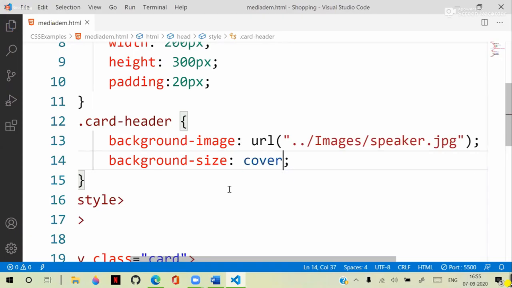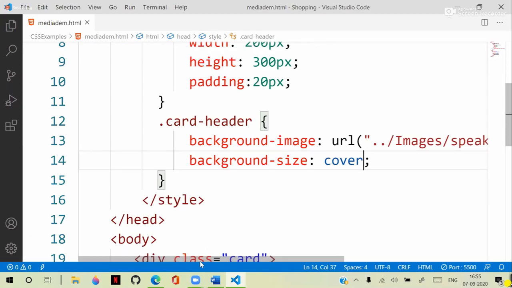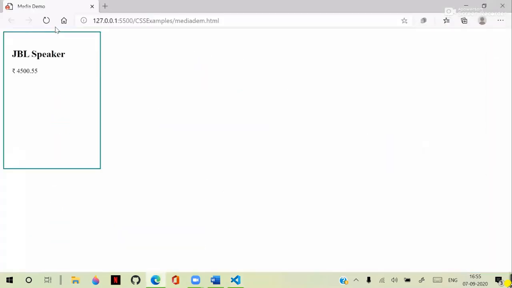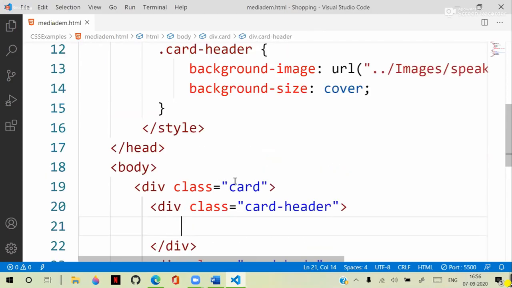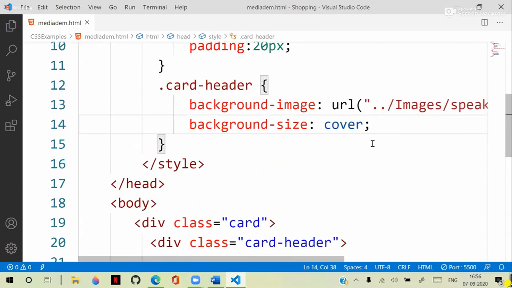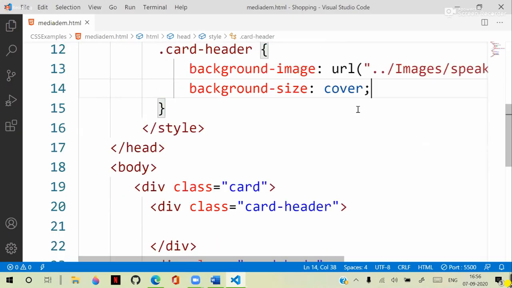So here you can see the image needs to be displayed there. That is the container, and the header doesn't have any content inside it. It is normal, even if you define the height and width, because there is no content inside it, since we kept the image as a background image.